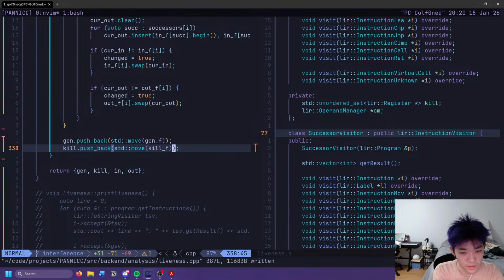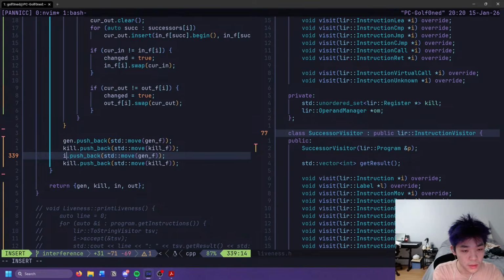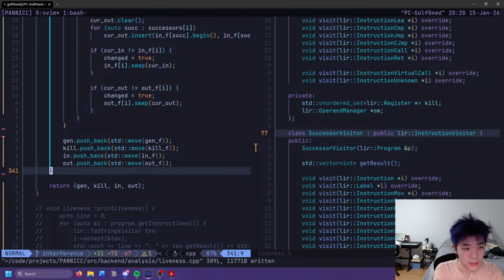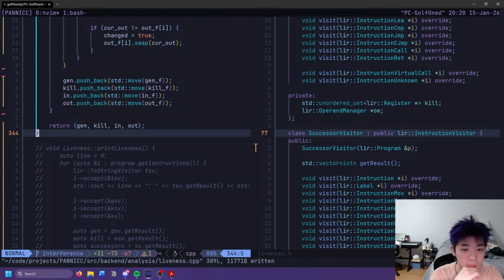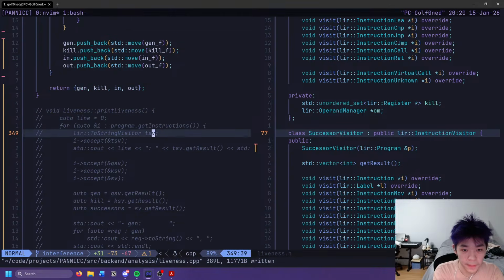I don't know if these moves are necessary, but they feel correct, at least. Okay, there we go. That looks correct enough to me. Yeah, let's do that.